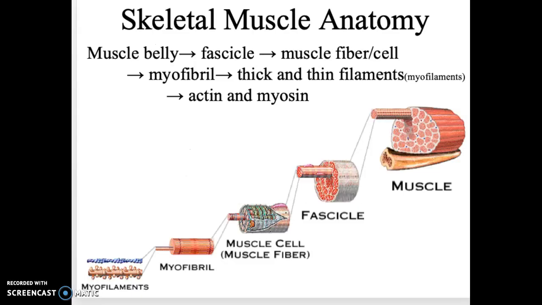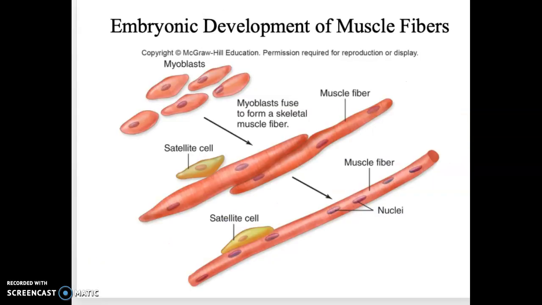So here is a little breakdown of the muscle anatomy. This is a whole muscle here. And then if we look at just this part, this is what's called a fascicle. And then just this little part is a muscle cell or a muscle fiber, same thing. Within the muscle cells, there are groups called myofibrils. And within that, there are these little proteins called myofilaments. You can see there's a thick one here that's big and a thin one here in blue that's smaller. And we'll go through each of those briefly in a little bit.